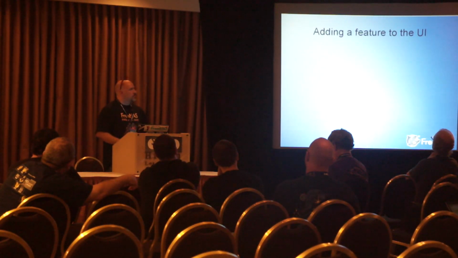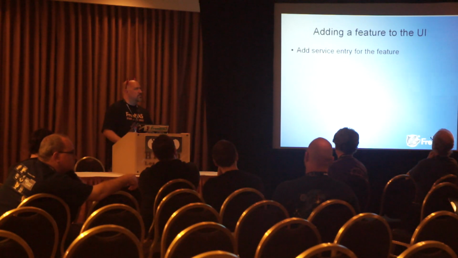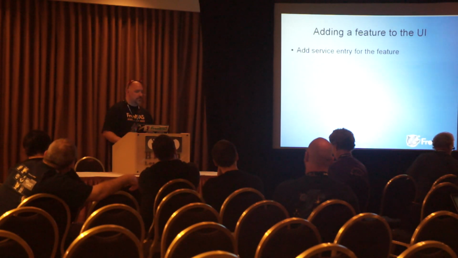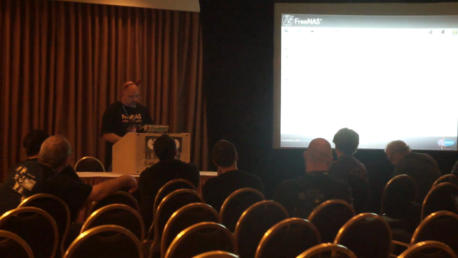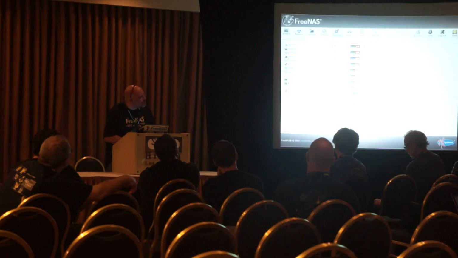I just showed you FreeNAS, so I'll skip over that. So to add a feature to the UI, we're going to create a service here. There's lots of other things you can add, but in this example, I'm going to show you a service. So on our services page, right over here, we have all these services, so we're going to add a new service here.